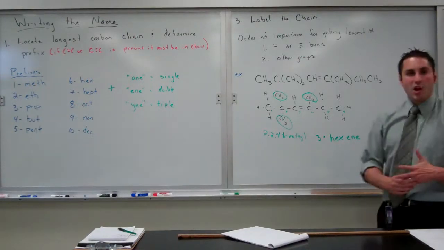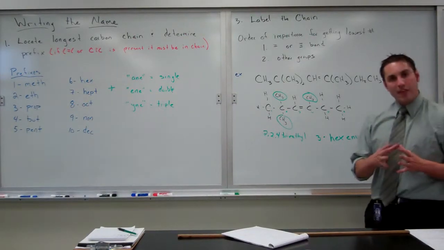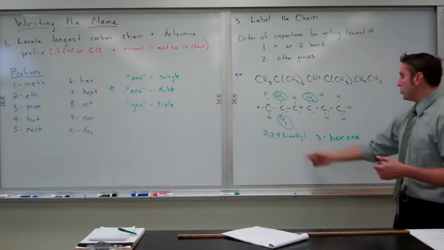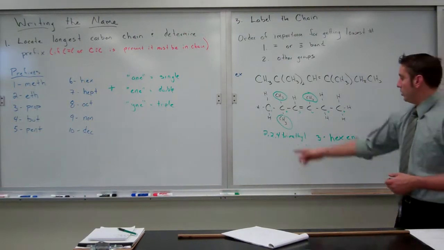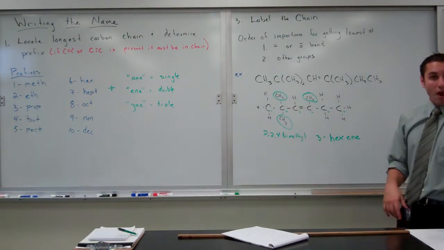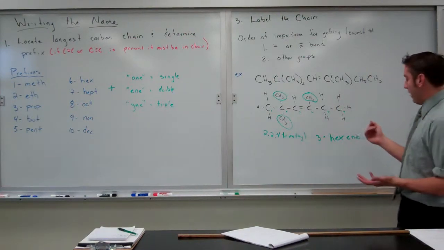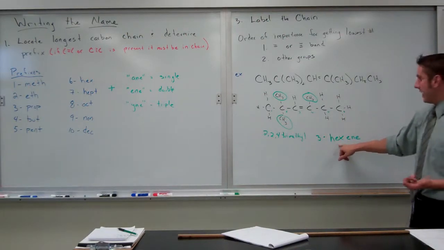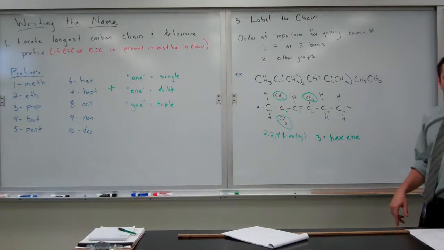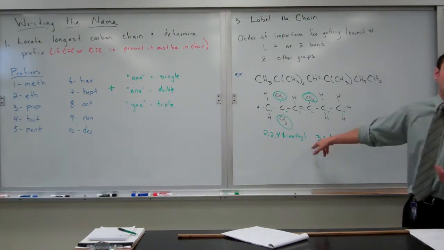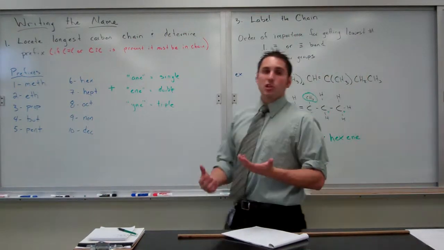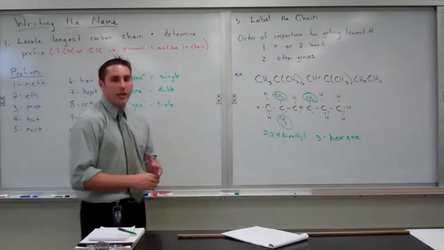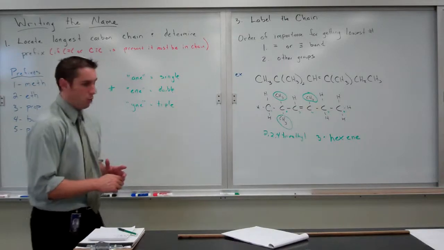So the names look really complex, but when you understand where they come from, they start to get simple. Hey, methyl means a CH3. Trimethyl means I have 3 of them. 2, 2, and 4, oh, that's telling me where those CH3s belong on my chain. Well, how long is my chain? Oh, it's hex, so that means there's 6. Oh, ene means I have a double bond. Where's that double bond? Oh, it's on the third carbon. And it seems a little overwhelming at first, but the more you practice, it will get much, much more manageable.